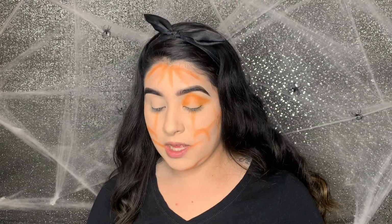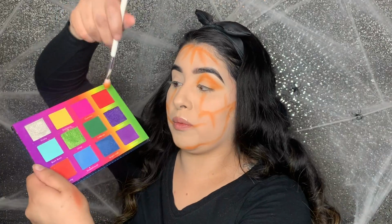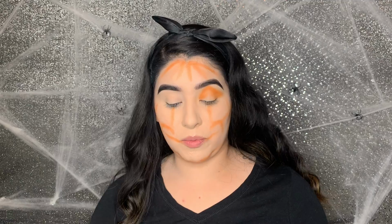I'm going to be dipping into the Sour Blast palette, and I'm going to be picking up Melon in the palette, which is the shade right here, because her orange looks a little bit more vibrant.